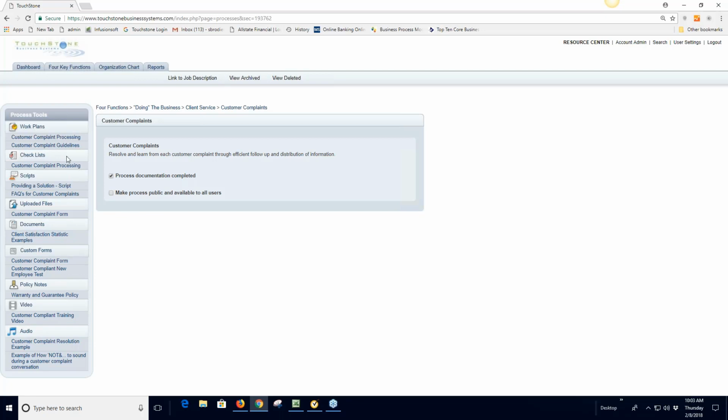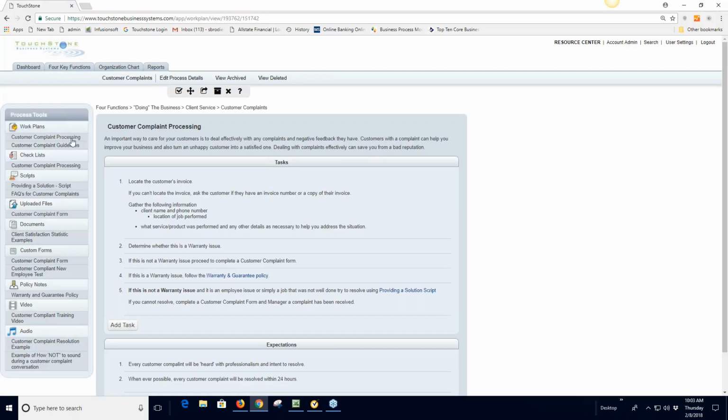So last week we talked about work plans, and just as a reminder, work plans are right here at the top, and a work plan is meant to be the step-by-step set of instructions, tasks, to-do items that need to be followed in order to achieve the results of the process. The work plan's the tool you're going to use the most. Every one of your processes should have a work plan.